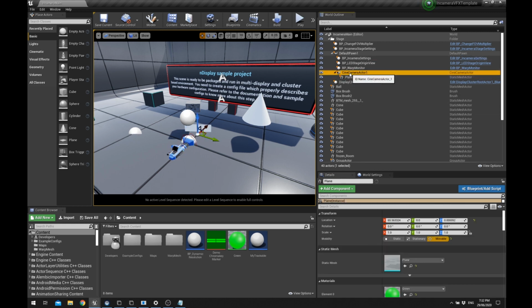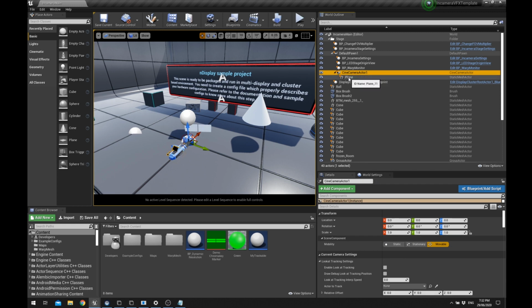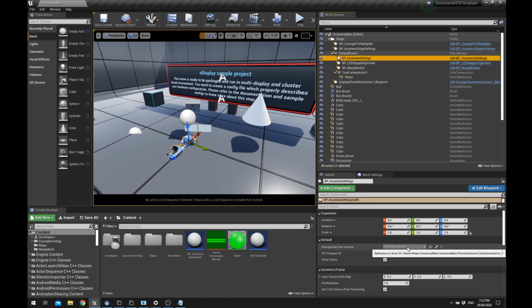Now, by default, this camera is not doing anything. This could be doing whatever you want it to, but it's not got any preset way of moving it around. That seems to be the thing people have problems with: how are we going to drive this camera to track, in most people's case, the Vive tracker or whatever tracker you've got coming in. None of that is set up for you in the default setting. It's just saying we have this stage, and we're going to render to a texture, and we're going to be rendering from this actor.